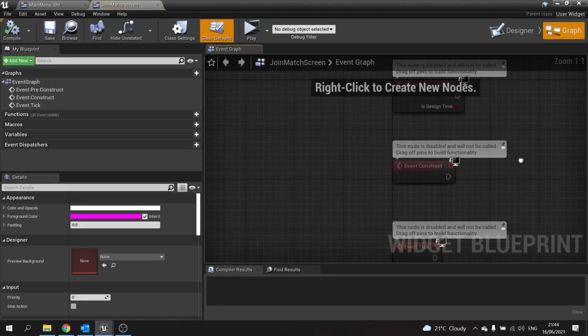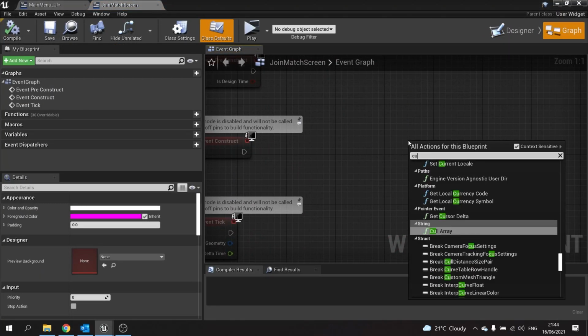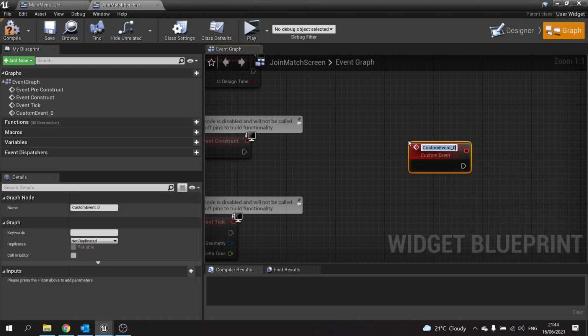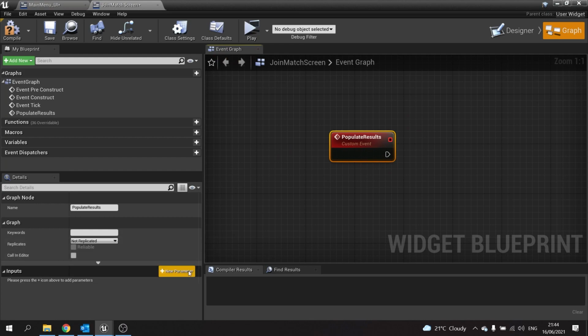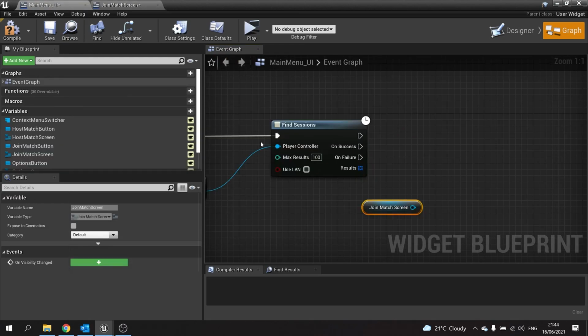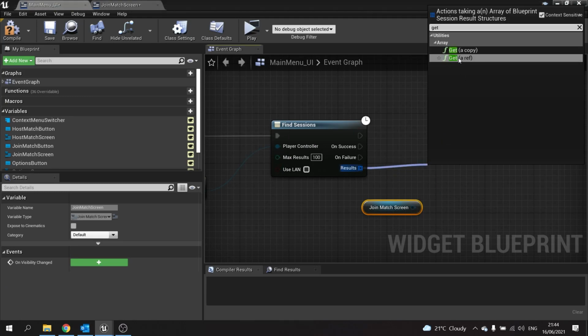Go to the graph view, and in here we're going to make a custom event, which we'll call populate results, and this is going to take in one array, and the array is going to match this array that comes out of the results here. If you hover your pin over it, you get a value from it.